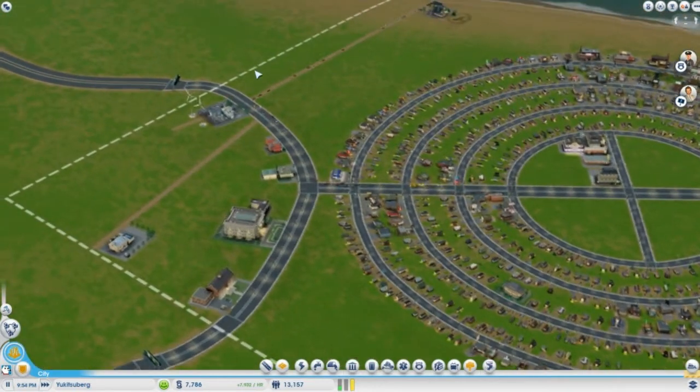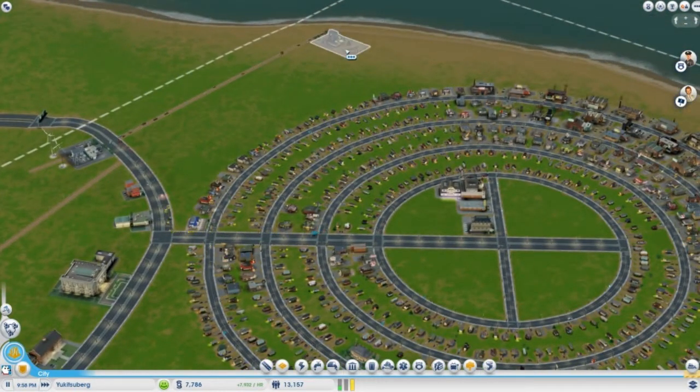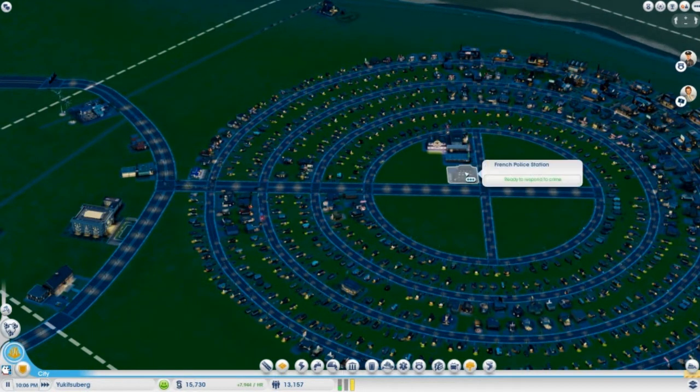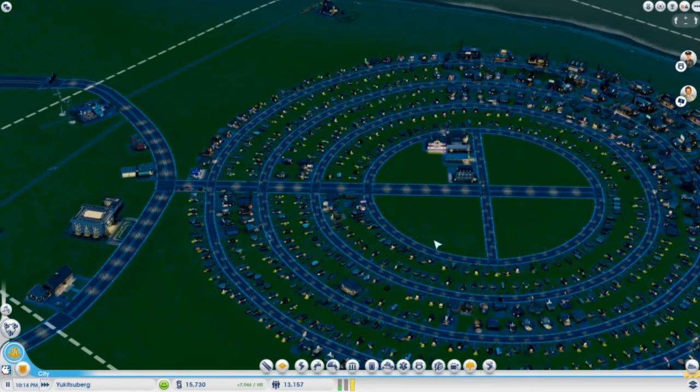Welcome back to SimCity, just playing a little bit more of it. As you can see, I've changed a few things, moved around some of the buildings that I've had. For instance, I wanted my French police station to be right in the center of town, near where my gambling district is going to be, to have the biggest effect there.